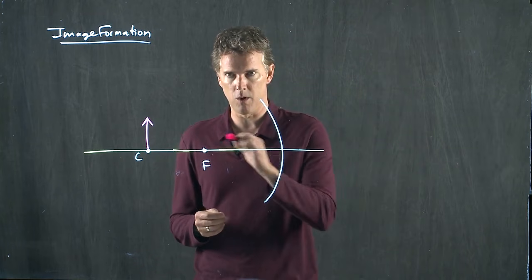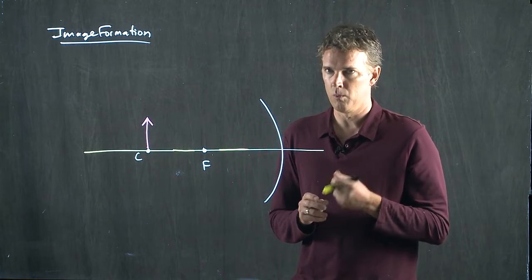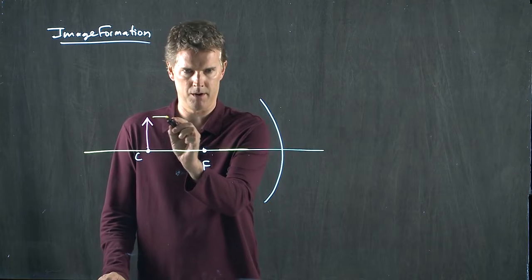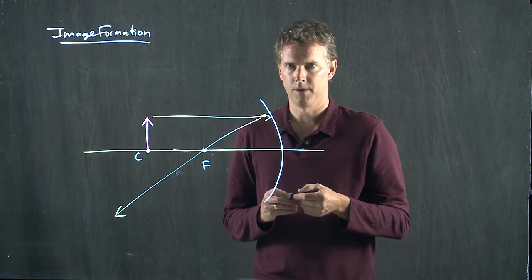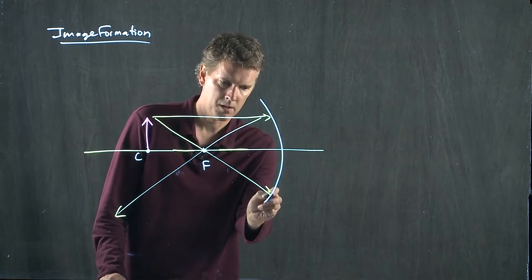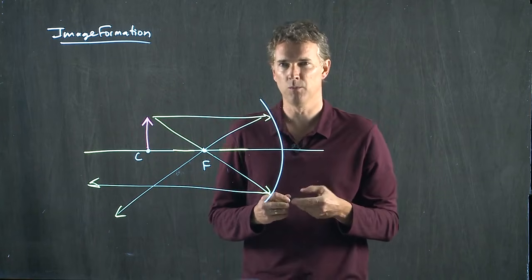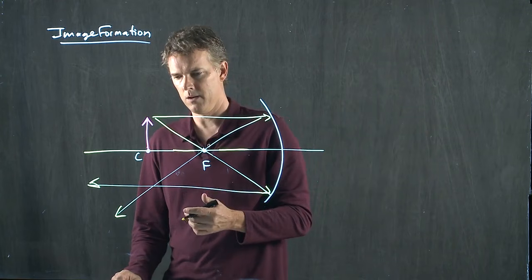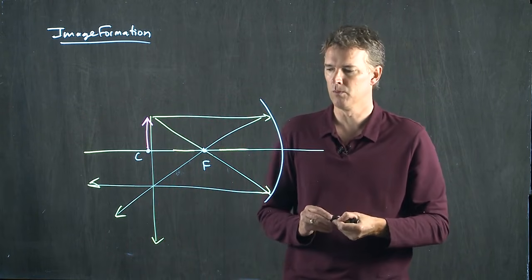Let's see if we can follow our lens rules and figure out exactly where it should be. All right, rule number 1. Parallel rays go through the focus. Okay, here comes a parallel ray, goes through the focus. Okay, rule number 2, rays through the focus go parallel. All right? And rule number 3 is rays through the center don't bend. Well, I guess a ray through the center would be straight down on itself. That would be ray number 3.